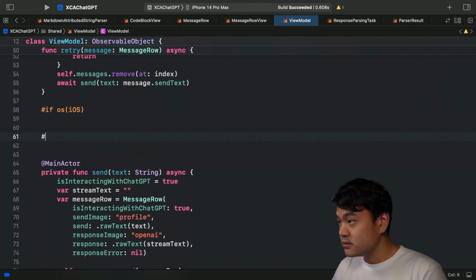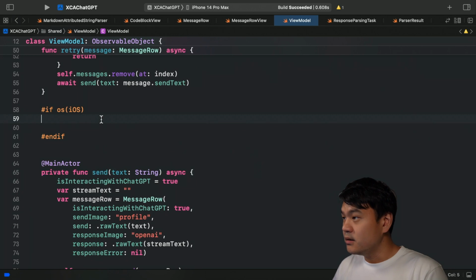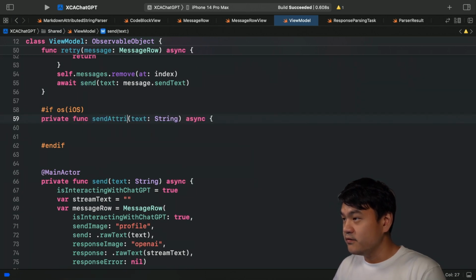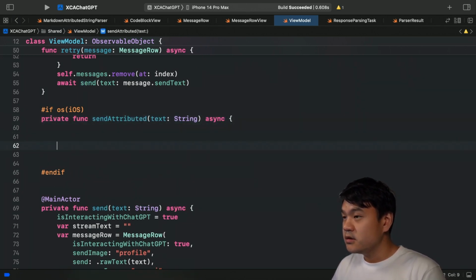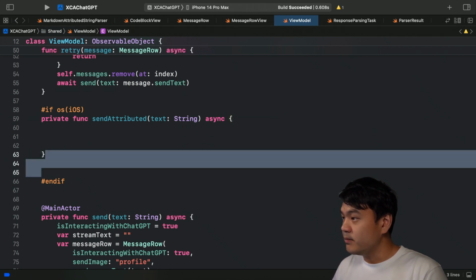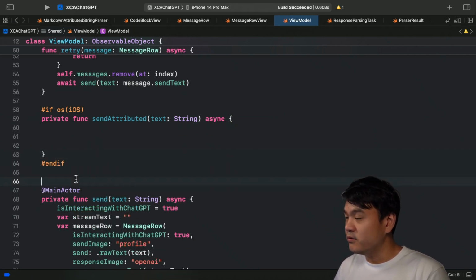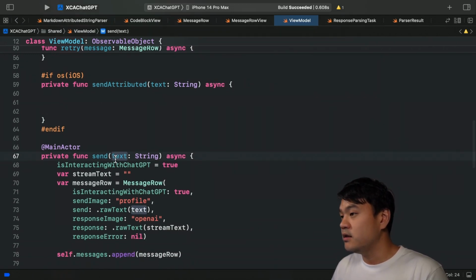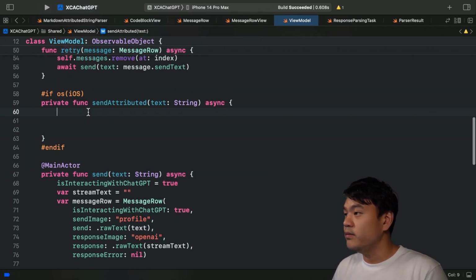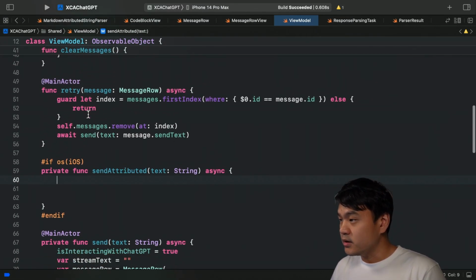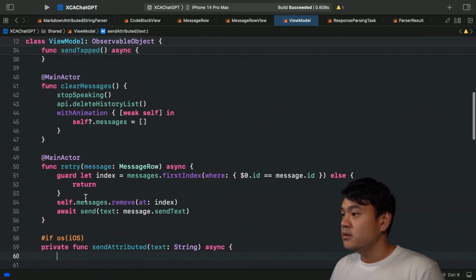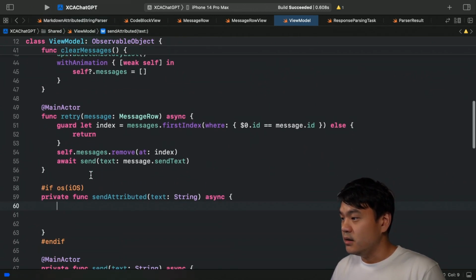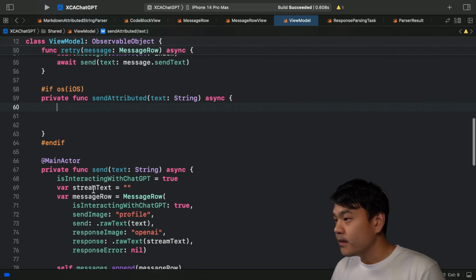If OS is iOS, I'm going to declare another private func, and I'm going to give it the name sendAttributed. In the next video, we will refactor everything and remove most of this macro, because we are also going to add the attributed string rendering to macOS, watchOS, and tvOS. But for now, we are going to support iOS only, to make this video shorter and simpler.